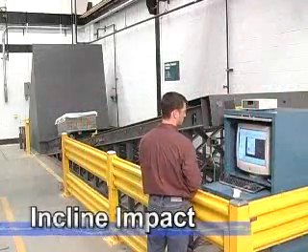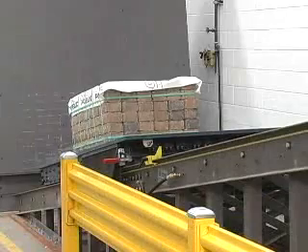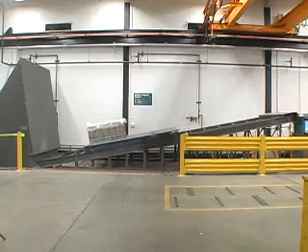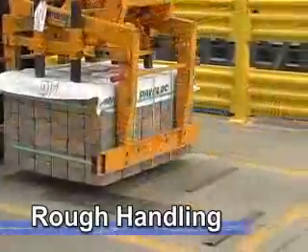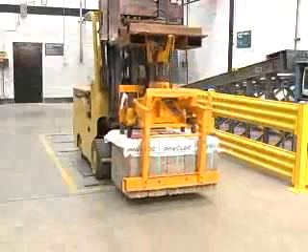There are also the shocks and impacts that typically occur during truck shipments and rail car coupling. An incline impact machine can simulate rail car coupling and truck shocks for packaged products. A rough handling test can also simulate conditions that may occur during material handling, warehousing, and storage yard handling.